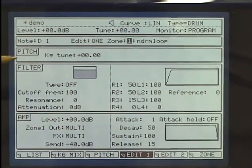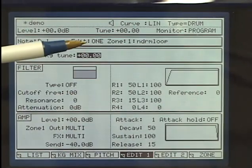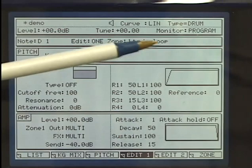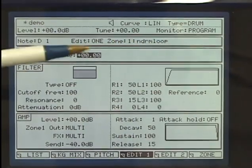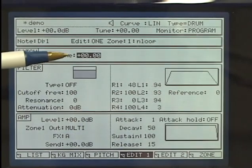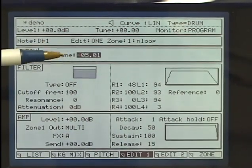Now here, on our second block, we have the pitch, which is D1, and you have the Edit 1, zone 1, and the actual sound we're going to use. We can also change the pitch. Now here, this changed the pitch of the actual sound. See, that sound changes, but nothing else in the program will change.